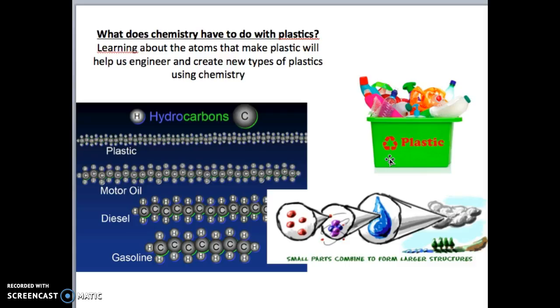So let's tie this idea of chemistry with plastics. Like I said, everything's made out of matter, including plastic. And plastic is made out of certain patterns of atoms. The more we understand how plastic is made and how the atoms in plastics are arranged, the better we can engineer new plastics for our project. So I really want us to learn about the atoms and the ways that plastic is made so that when you start making your bioplastic, you might have a better idea of how some of the interactions of the atoms are working in your recipes.